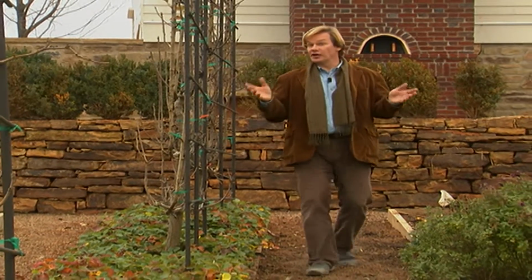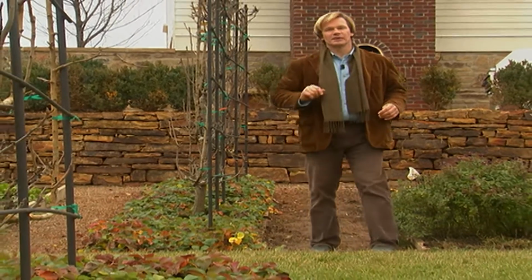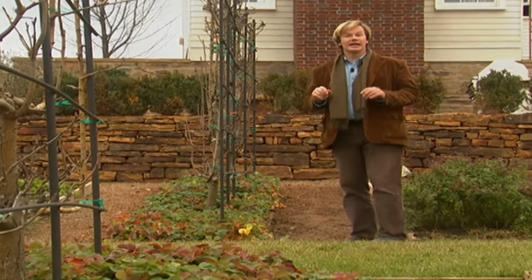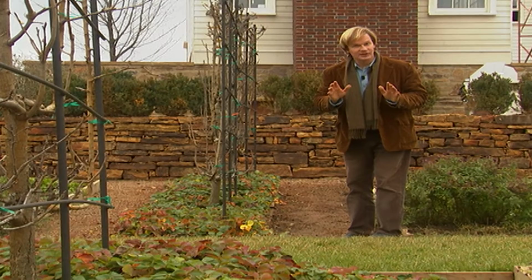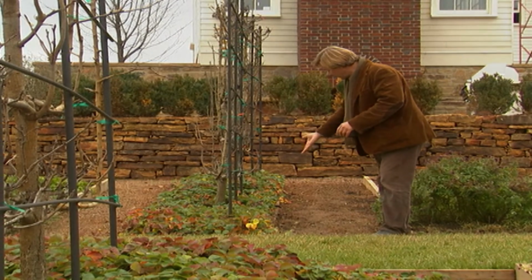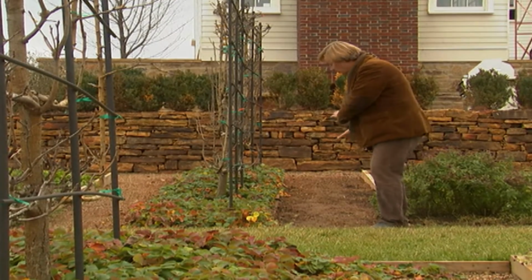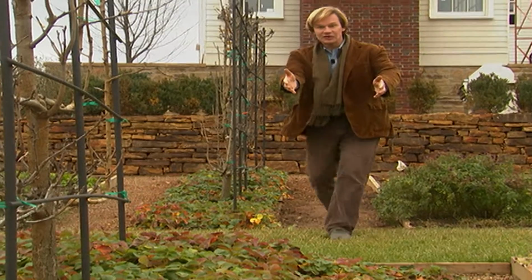Now, certainly another form of flooring in the garden is the lawn, but I want to show you something that I discovered this past year. It's the use of strawberries as a ground cover. You can see back here we've cut them all off the edge of the raised bed. You see throughout the growing season the runners spilled over, just as you can see here.